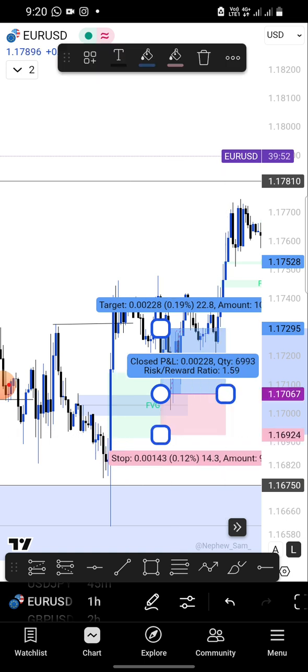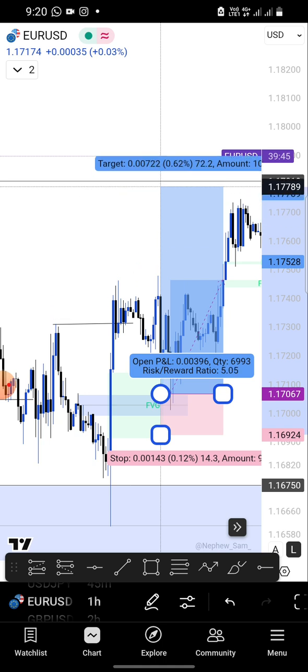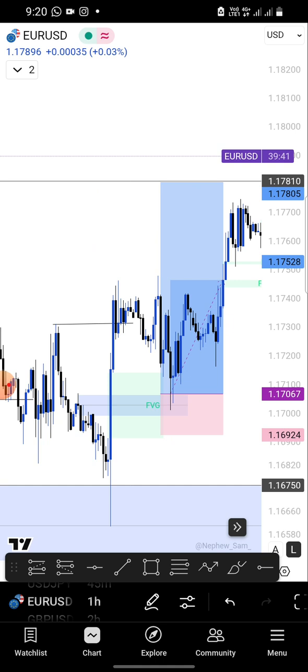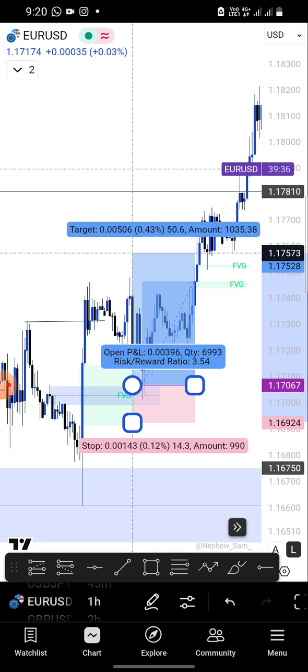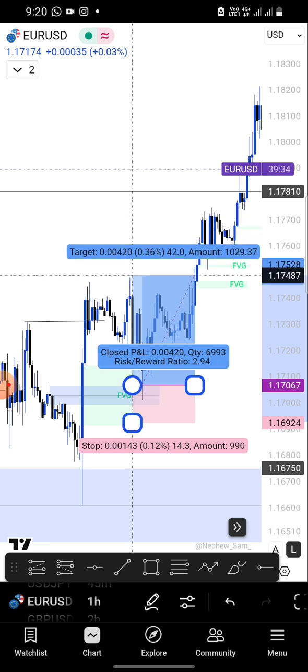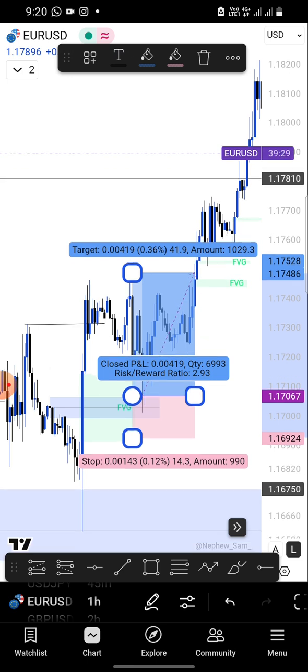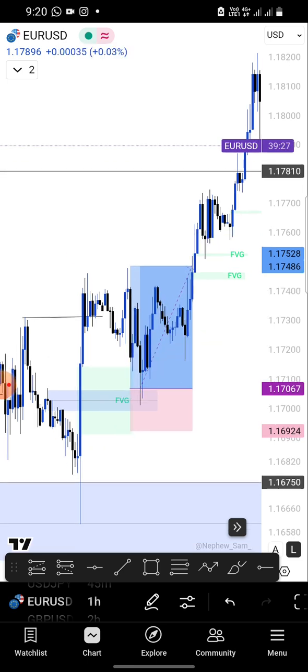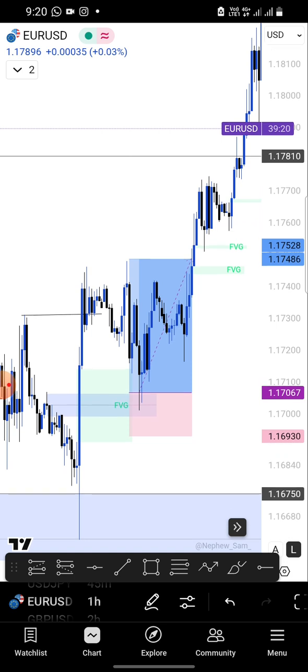Now for this second buy, I dragged the take profit to this place, but it was huge. Not that I didn't want to take it, but I just wanted to stick to my RR. You understand? So I just placed my TP there, which is 2.93, almost 3 RR. That's what I did, from below the breaker, just like that. So this was the second buy that I posted on my status.